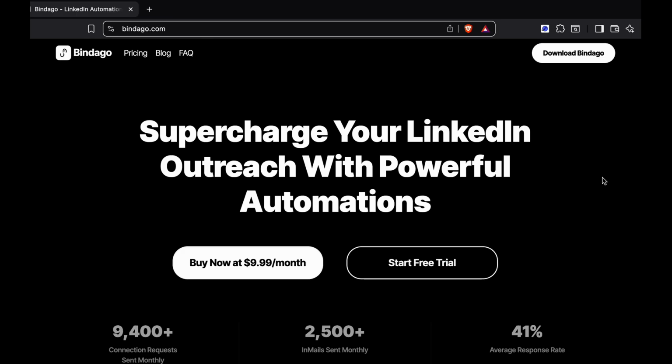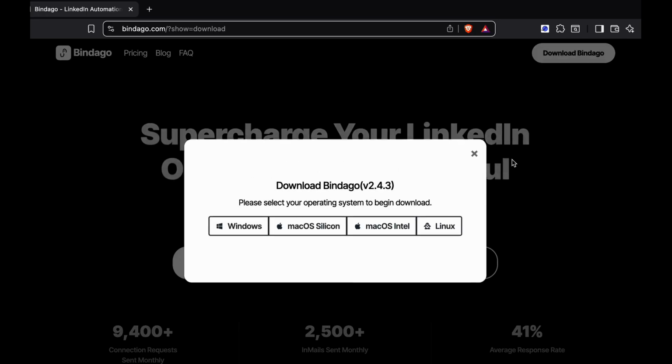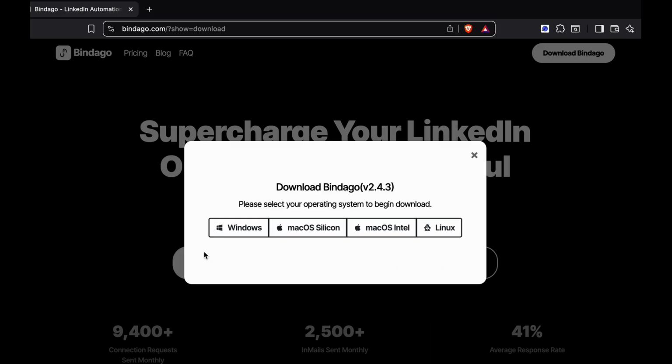And to get started, you basically want to come to the website and click the download button to download the app on your computer. The app only works on the computer, so you have to download it. There's a free trial that allows you to use the app for free for 10 days, so you don't need to enter your credit card or anything. So we're gonna get started by clicking either the start free trial or the download. I already have the app on my computer, but in your case, you want to select a platform that applies to you and download the app and install it.